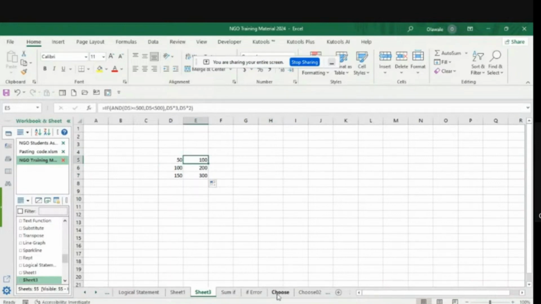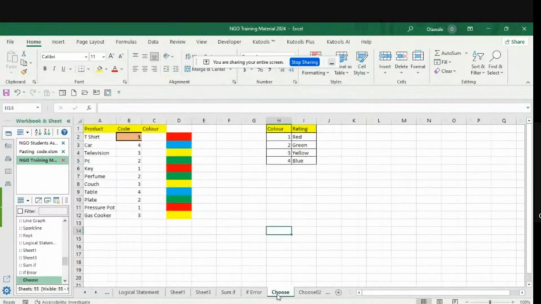Now let's go back to choose. I said this choose makes use of an index number. Now, let me write the function. Before I input my function, let me tell you what I want to see.